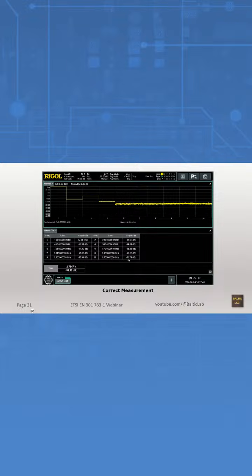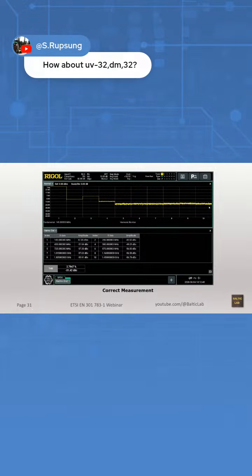I mean, even at 1.45 gigahertz, although I'll admittedly say this is really mostly just noise back here, it doesn't really matter. It's also a question I often get in this regard: if my noise floor is not low enough, does this matter? Well, depends in what direction. You really only need to cover the minus 70 dBc, and that is covered here, and that's fine. You don't need to see all harmonics. You just need to be sure that they are below the limit. And if they're invisible beyond that, it doesn't matter. The UV32, that's the one that I have right here.